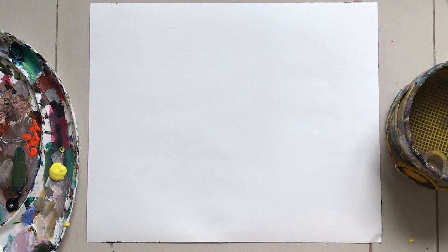Today I'll be doing a sunset scene. A lot of the subjects in the foreground will be more of a silhouette type. It will be really, really easy. I'll do my best for the painting tutorial to be as easy as possible to follow.